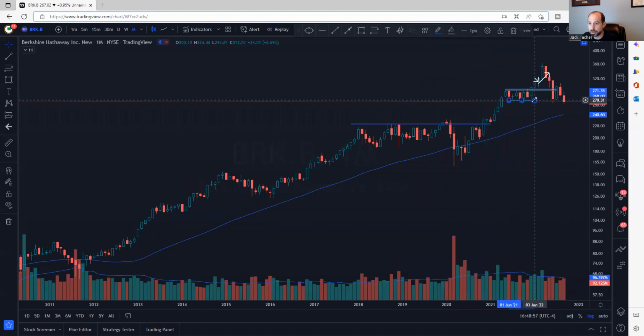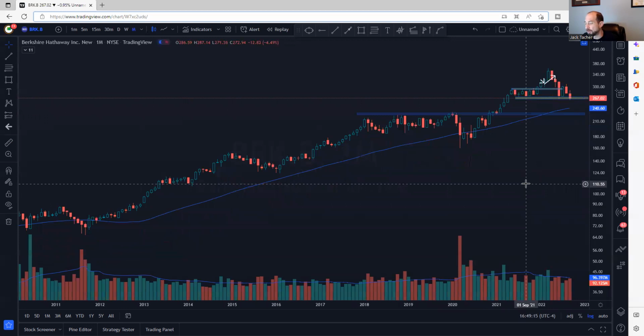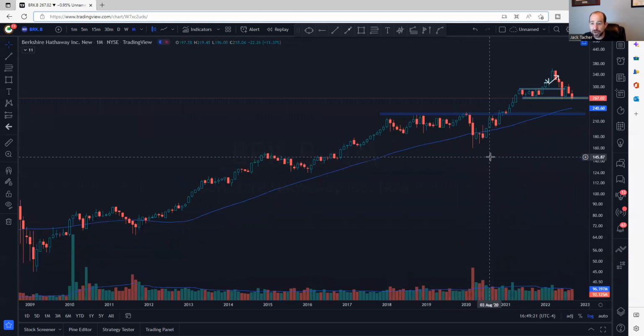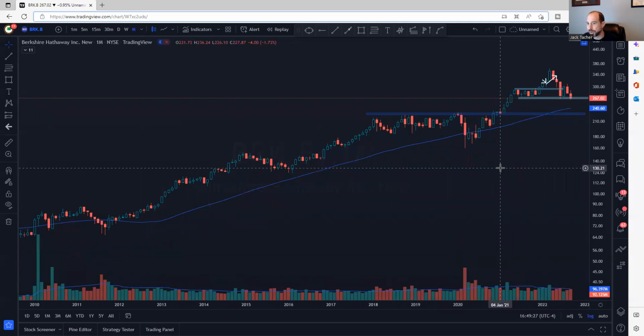Let's do Berkshire Hathaway. Berkshire Hathaway, the proud owners of a lot of Oxy recently. Okay, right on support above the 50-month. But if that support breaks and the 50-month goes, next level below is, let's see, about 15%. Remember, Berkshire's more like a conglomerate because they have a ton of businesses bundled up in there. So they're a little bit diversified between oil and gas and financials and insurance and whatever, Apple, McDonald's, Bank of America. But again, this looks more like a top than a bottom, right? So we'll see if this area breaks. If it does, again, you have the 50-month at 240 and then this 225 area.